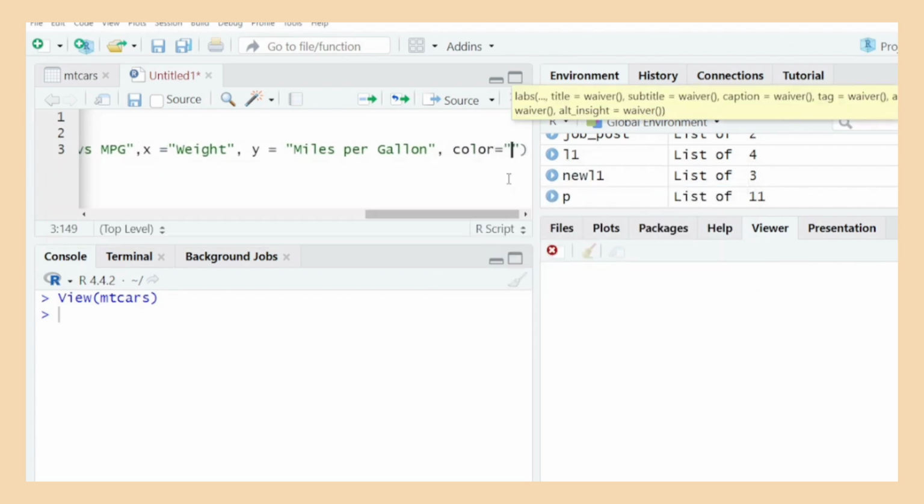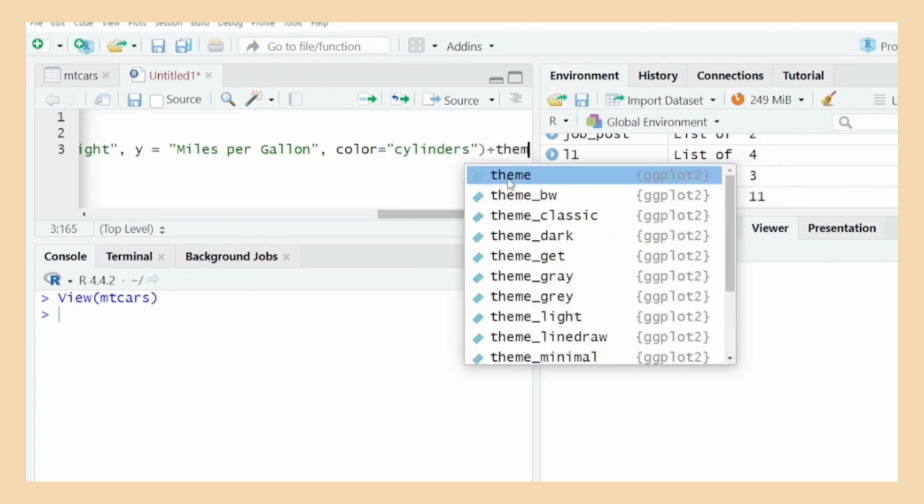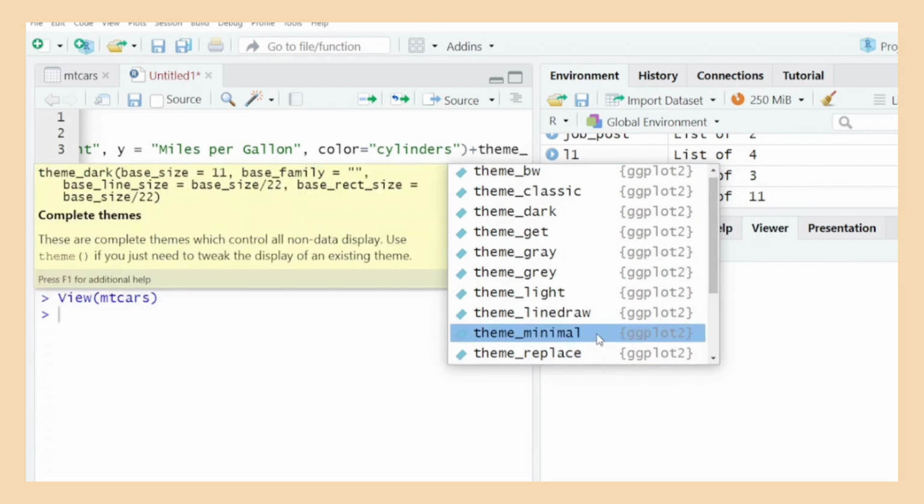And color for the cylinder variable. So we are plotting the cylinder variable as a factor. That means it will show you the different levels of this variable. Theme, let's keep it minimal.